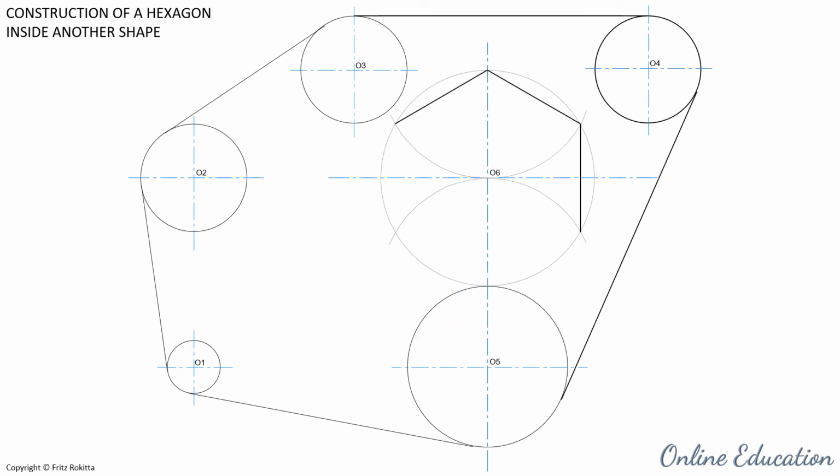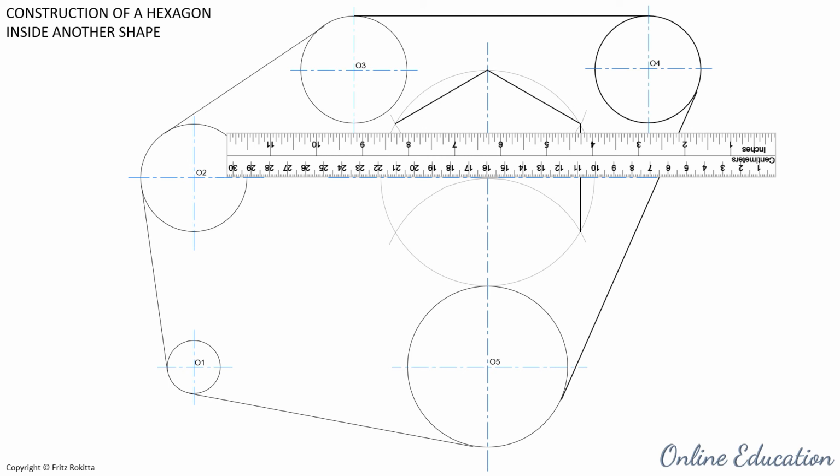We will now move our ruler to one of the other horizontal center lines to serve as a guide, and then we will place our 30 and 60 degree set square on top of that, align it perfectly with the last reference point and with the bottom intersection, and draw a solid outline as another edge of our hexagon. We can leave our ruler on the horizontal center line, flip our 30 and 60 degree set square to the other side, align it with the bottom intersection and the far left bottom intersection of the arc, and draw the solid line.